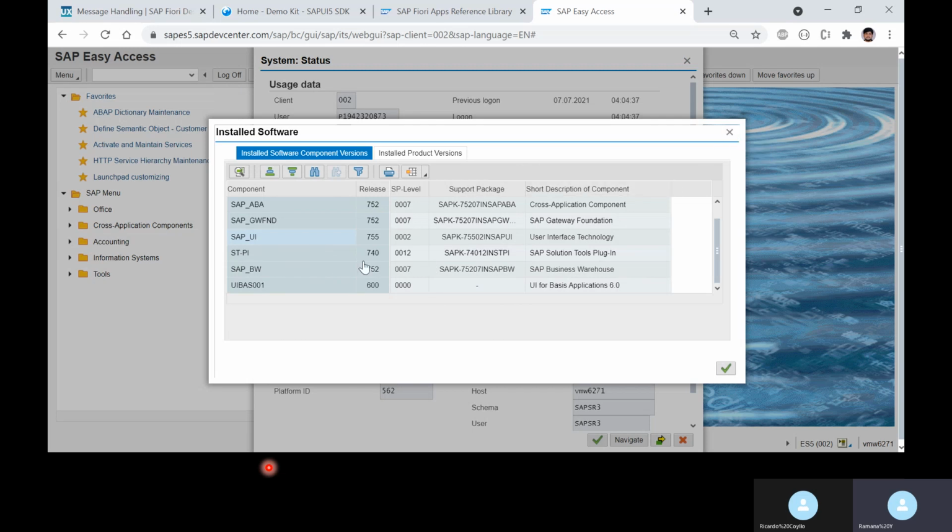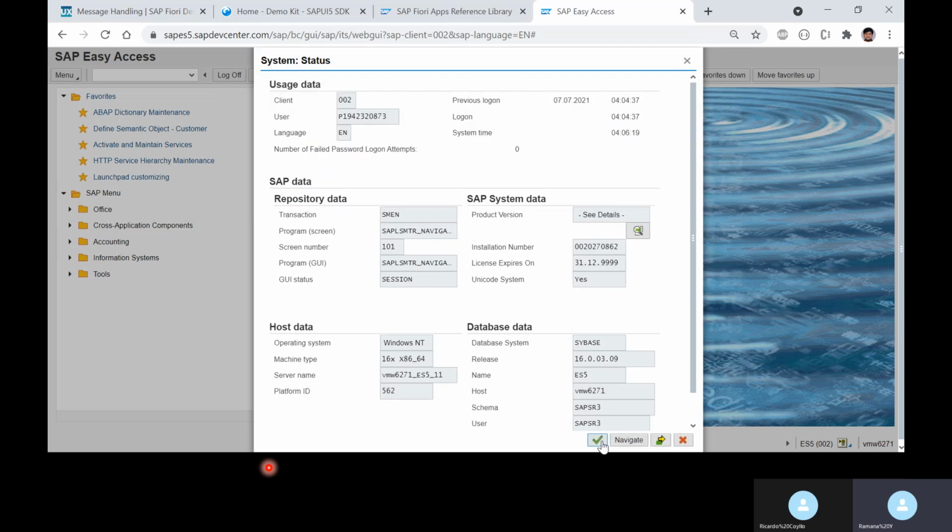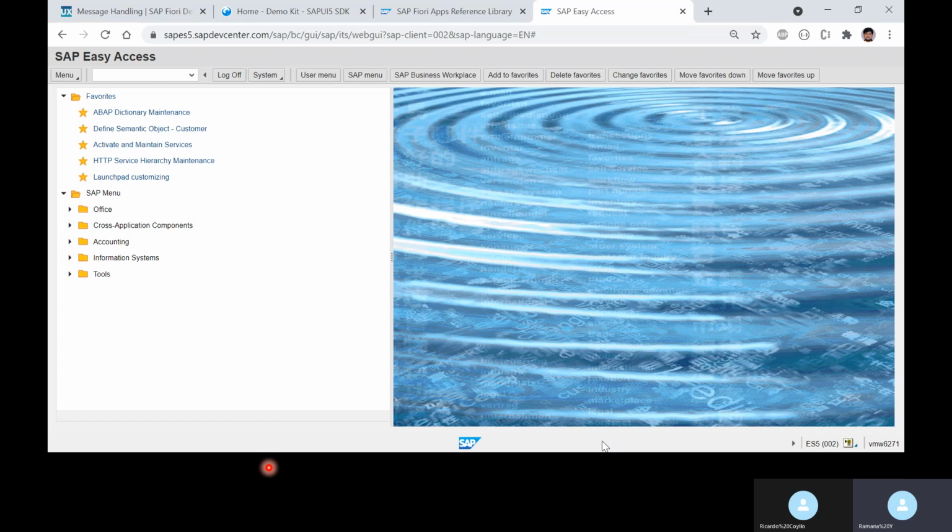If you are looking at any S4 system, even in the backend you'll find these components. So that cannot conclude that it is a central hub or an embedded hub. Any system with the S4 HANA product has them by default. If it is ECC also, with NetWeaver stack 7.4, you'll have these components. So that cannot be a thumb rule for us to decide. But first of all, we can check whether these components are there or not. Once we have these components, go to your IWFND main service.